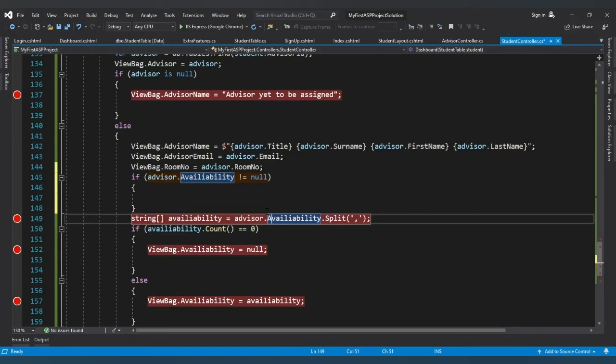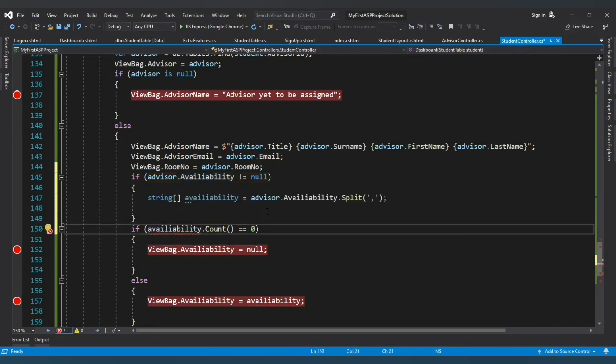I think we can do this. It's going to be a problem because of this. So okay, let's see. Paste this here.